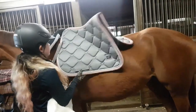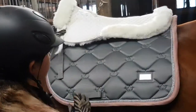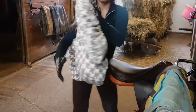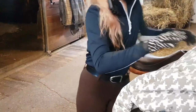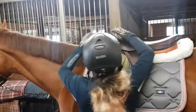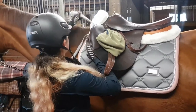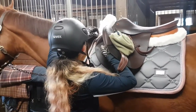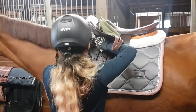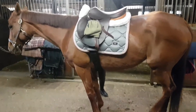This is my Equestrian Stockholm saddle pad and I love this color so much — it's so pretty on her. I take my saddle cover off, then I put my saddle on. My half pad always slips back so I just pulled it forward and I'm putting the loops in. I know a lot of people don't use the straps but I personally do, and then I do up her girth after I've done all the straps.